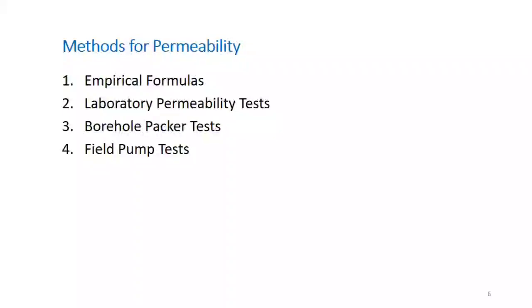Then the next solution for getting the permeability is that you can do tests in the lab. For sure, the most important thing in this case would be getting an undisturbed soil sample, which is not an easy job. And mind you, even a very good undisturbed soil sample is not totally undisturbed, because once you get it out of the ground, it is under no confining stress.